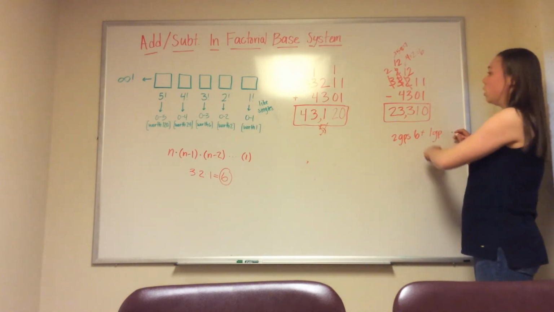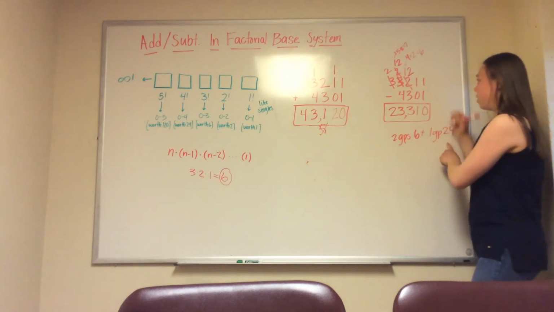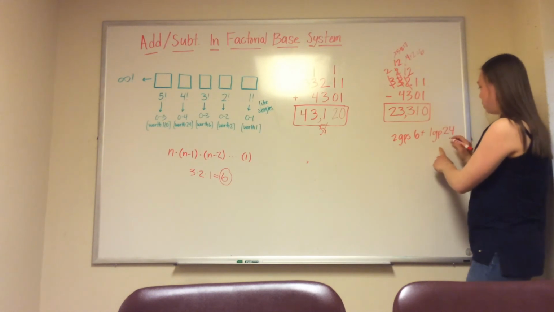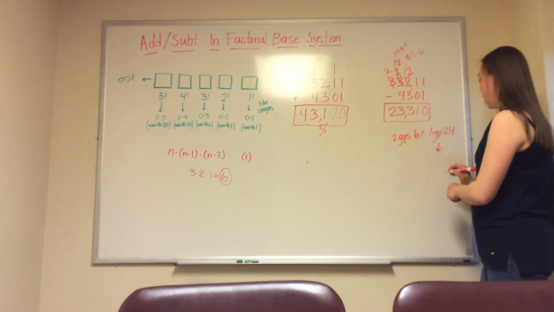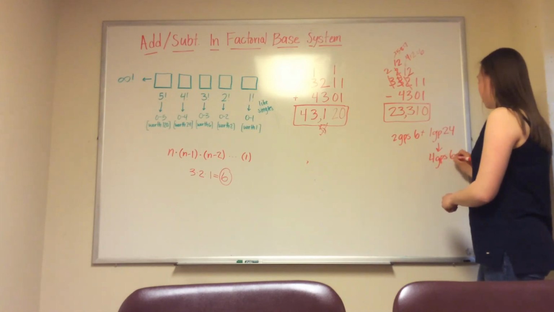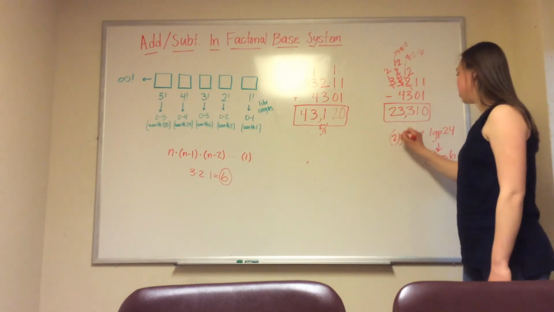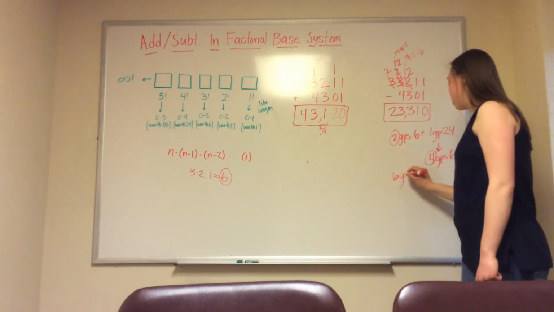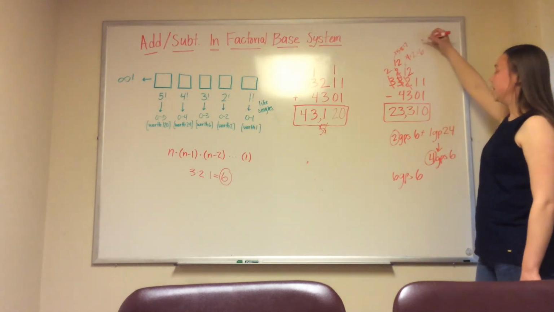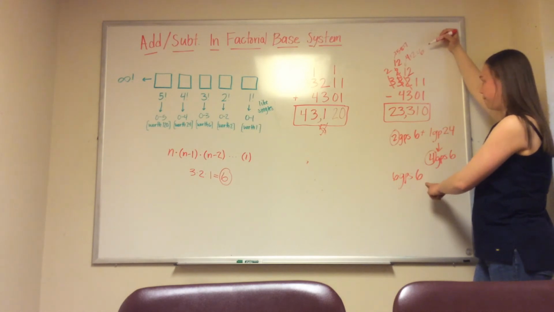of 24 from the neighbor next door, this column next door. That gives us 1 group of 24, which can also be written as 4 groups of 6. So then that gave us a total of 4 plus 2, or 6 groups of 6. So that's why we can just look at it and say 4 plus 2 gives us 6 groups of 6.